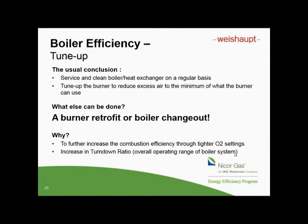So that is definitely something that we want to look at, and the first step certainly in the investigation process to determine if that's a good direction to go would be to do a tune-up on the burner system. And during the tune-up, we would obviously clean and service the burner, and your contractor would do that for you, and they would be able to produce for you the best possible result that your current burner can have in the system. But there are certain limitations for certain burners, and we're going to look in oncoming slides at what a high-efficiency burner can do, and that gives you the opportunity to compare it to what you currently have in your system and determine if that is a good way to go.